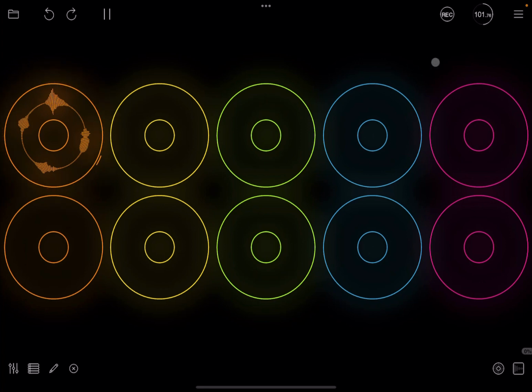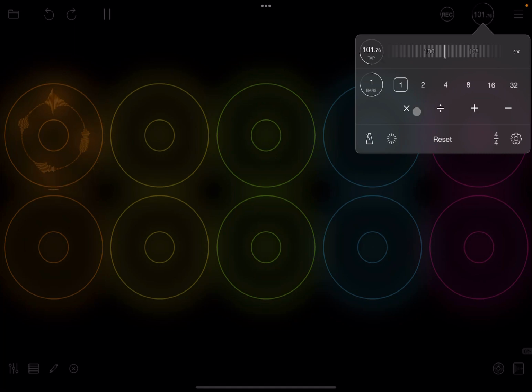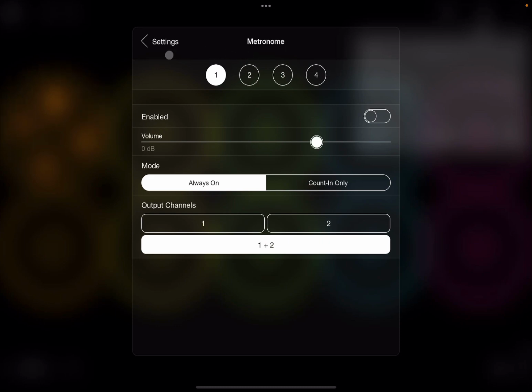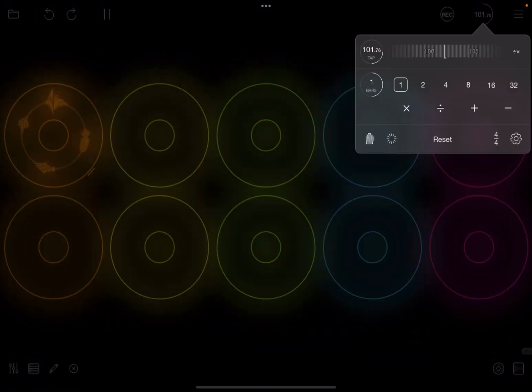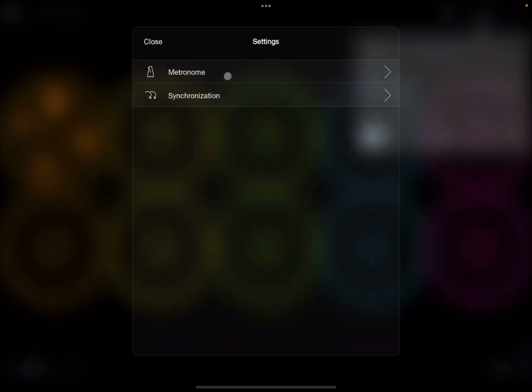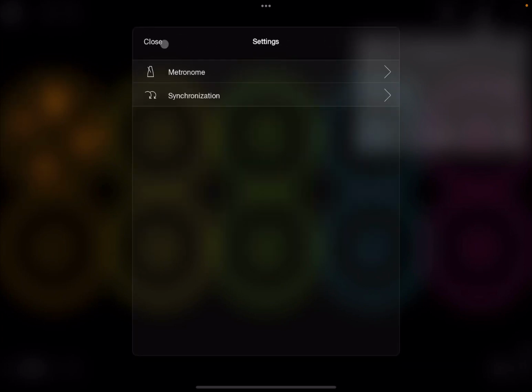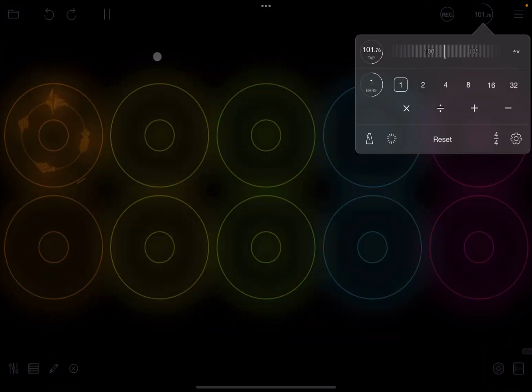Next, I want to show you a little bit the settings that I mentioned in part 1. So I talked about the metronome, so let's activate it. Okay, and next I'm going to show you, going in the settings, the different type of sounds that you can set for the metronome. So let's listen. So as you can see, you have a bit of a selection of the type of metronome you want to use.